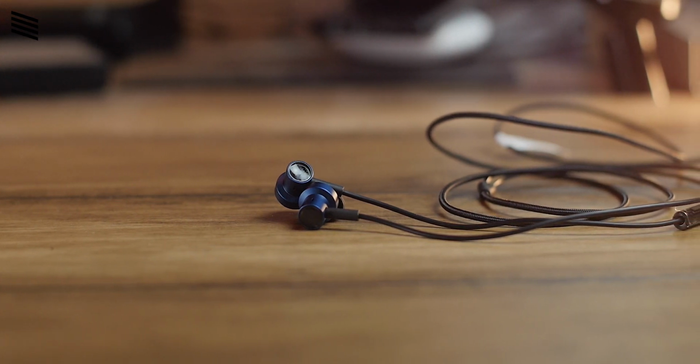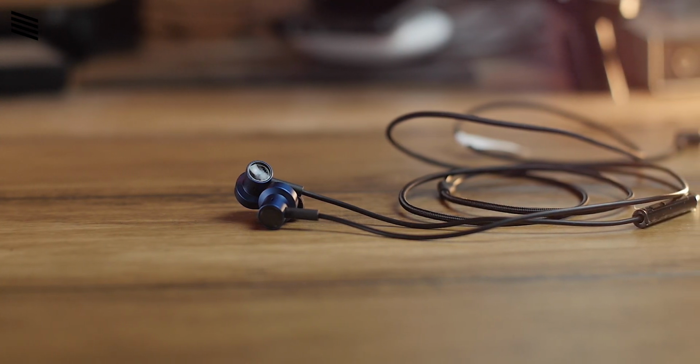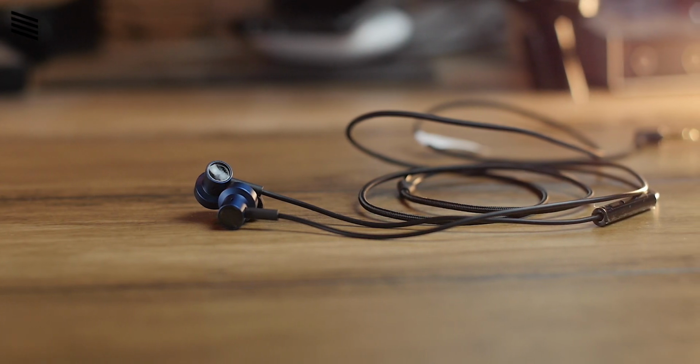The frequency response from this is excellent, and especially the low frequencies, sub and 808, are very good on these earphones, and they are even a hair louder than the 1More Piston Fit. But one advantage that 1More has is more clarity than the Mi Dual Driver. When you compare them side by side, you will find 1More to be much clearer sounding earphones. But again, it is lacking in bass frequencies.